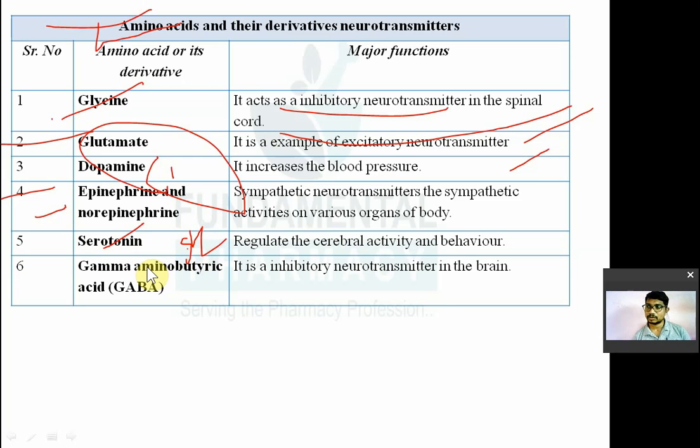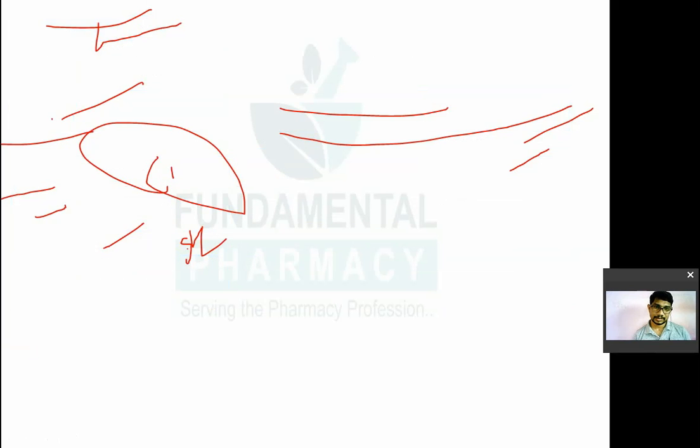So decrease the level of GABA in the brain causes epilepsy. इसका लेवल अगर ब्रेन में कम हो गया तो आपको फिट्स आएंगे. इसका लेवल बढ़ेगा तो आपको नींद आएगी या फिर आपका ब्रेन डिप्रेस हो जाएगा, because it is inhibitory neurotransmitter. Glycine is also inhibitory. Glutamate is an excitatory neurotransmitter.